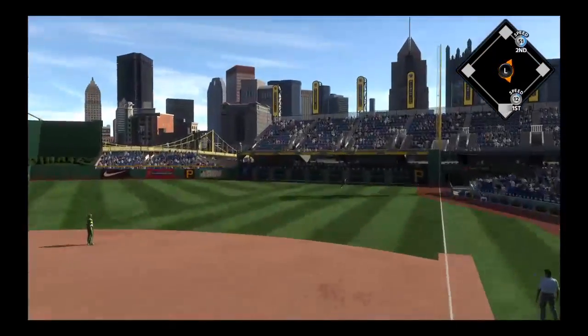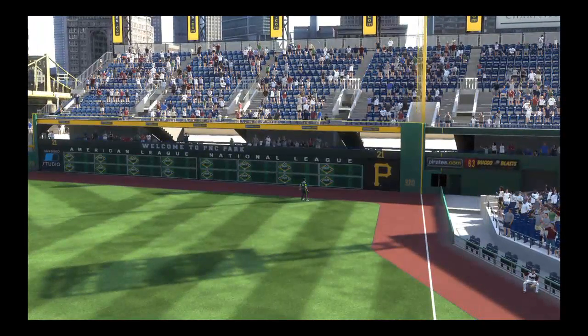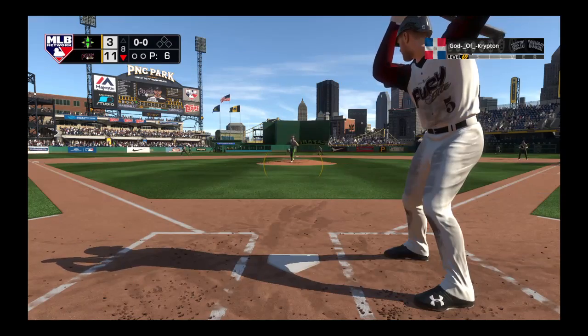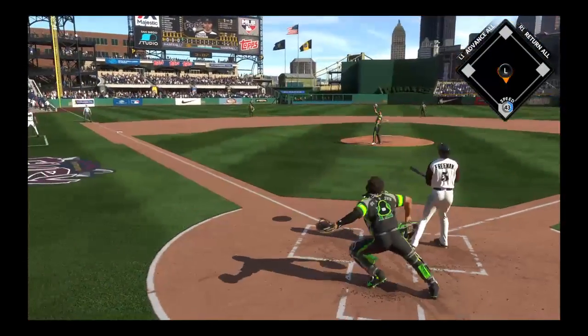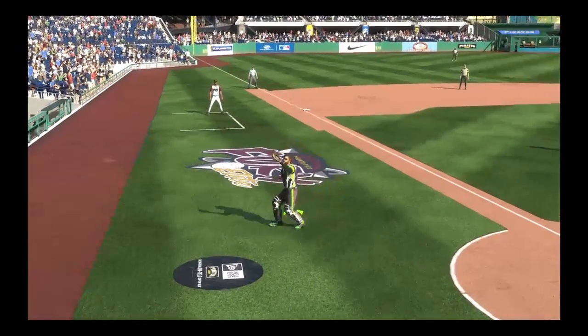Now he spins on one here and drives it to deep right field. See you later. Over the wall, a home run. First offering on its way. Popped him up. DeJesus is there. One down.